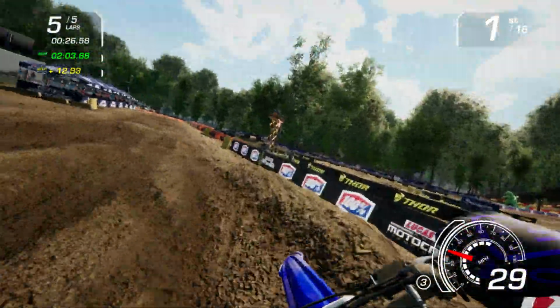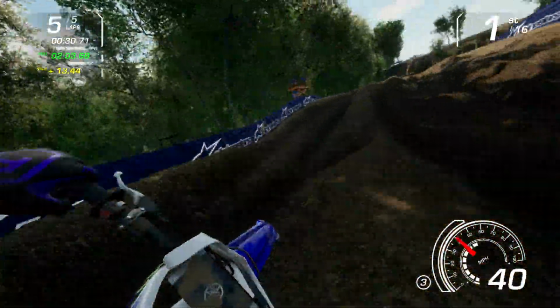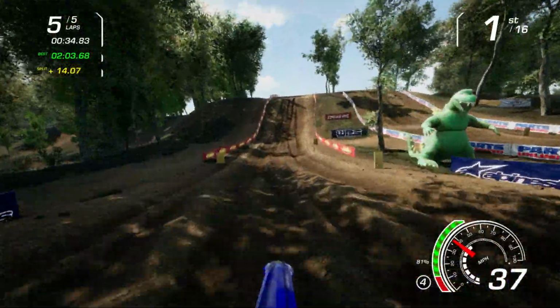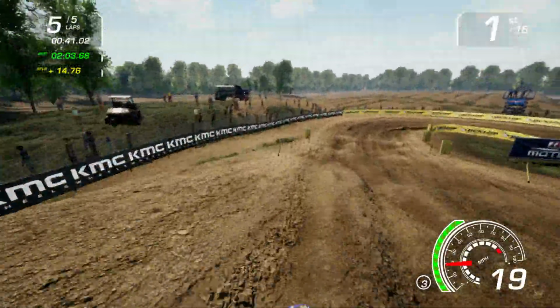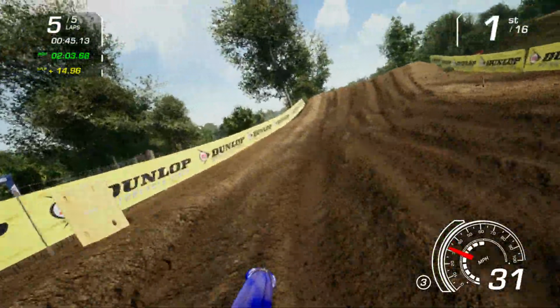And I think that's where some of these arcade motocross game companies go a little wrong: the game doesn't even feel like the actual game whenever you first get into it. And most people don't even spend the time to go through all those little intricacies and really tune the setups and stuff, you know what I mean? To really get to that point. But that's just my own personal opinion.